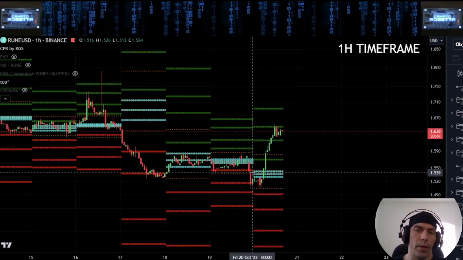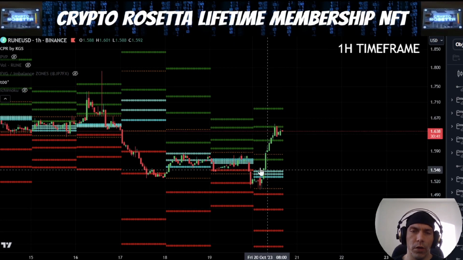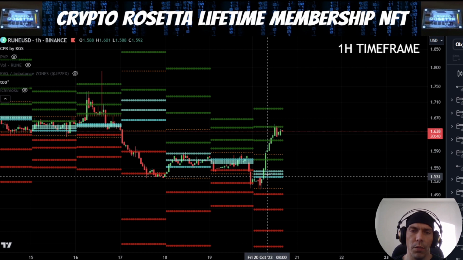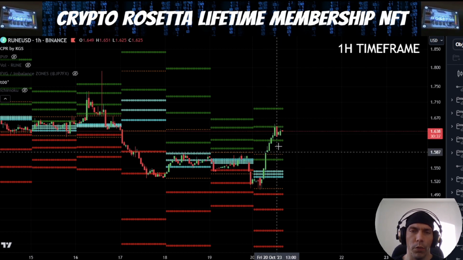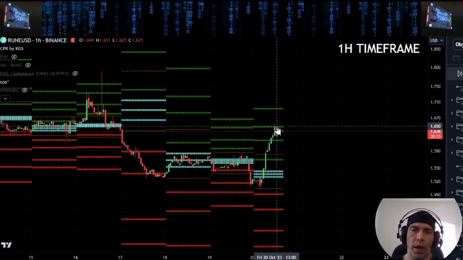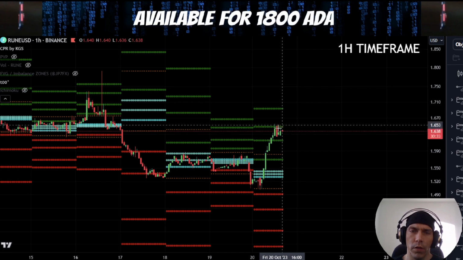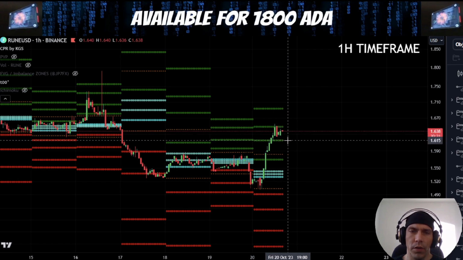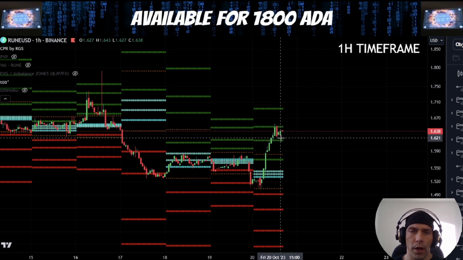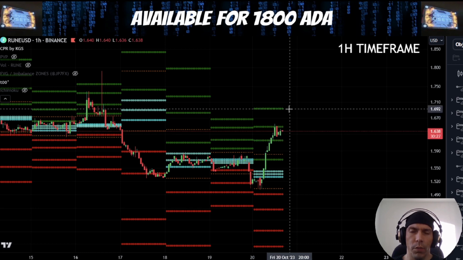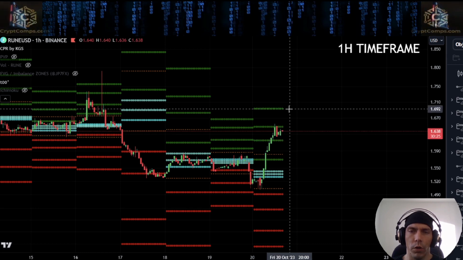Coming in and having a look at the daily CPR lines, what we can see is we started the day below these central lines. We came in, we found support, and then we've moved up. We've actually hit our R3 line already. If we do continue to hold this level as support here, potentially this 161 could be an additional leg here. We could possibly see price looking to move back up towards this 169.